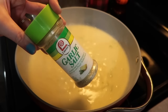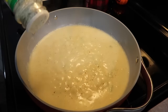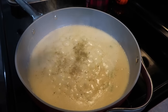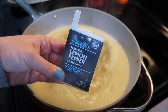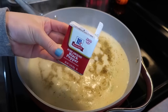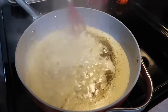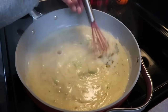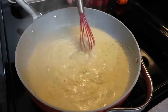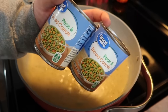Now we're going to season it up. I'm adding in some Lawry's garlic salt — that is one of my absolute favorite seasonings, I use it in pretty much everything. I'm also going to be doing some poultry seasoning, lemon pepper, and some regular black pepper. I'm just eyeballing the spices since I've made it so many times, but I will have the recipe linked down below in my description box if you need exact measurements. I'm also going to use some onion powder — I almost forgot it. But if you would rather use real onions, just sauté them with the celery instead.